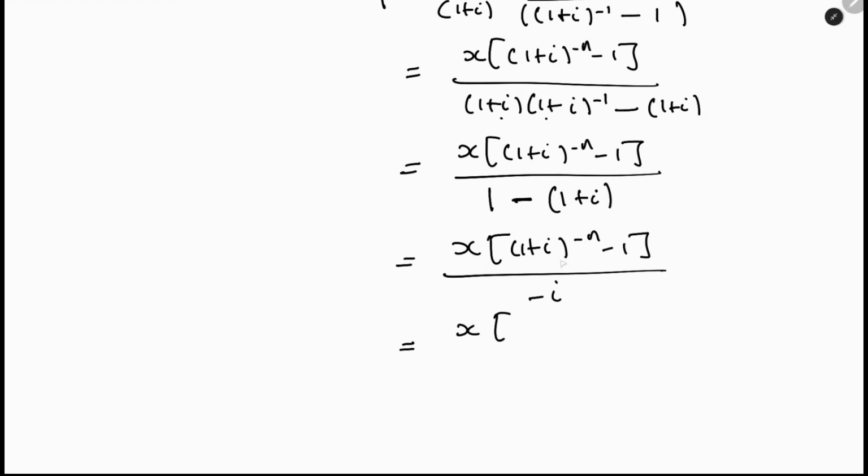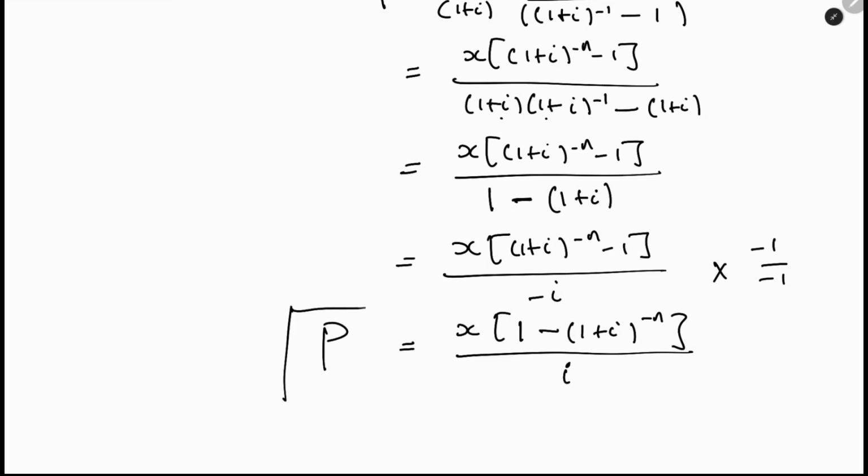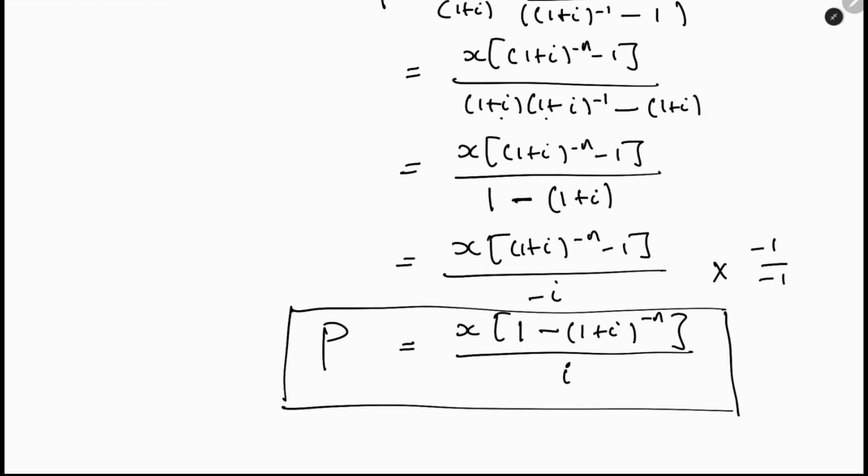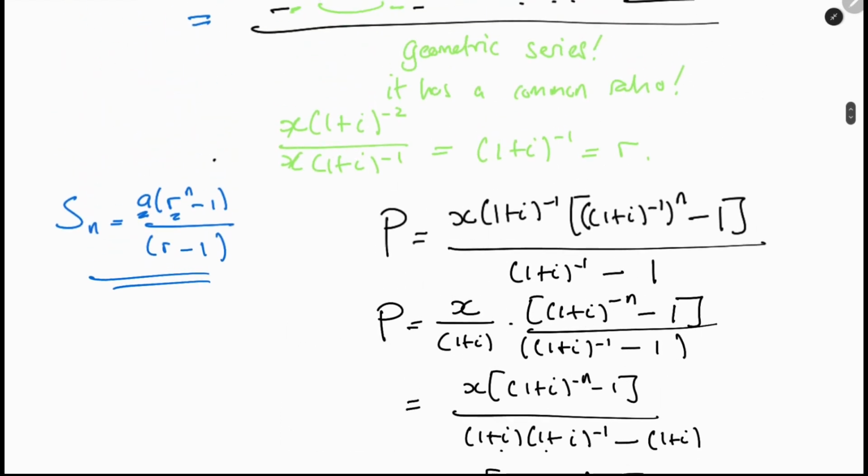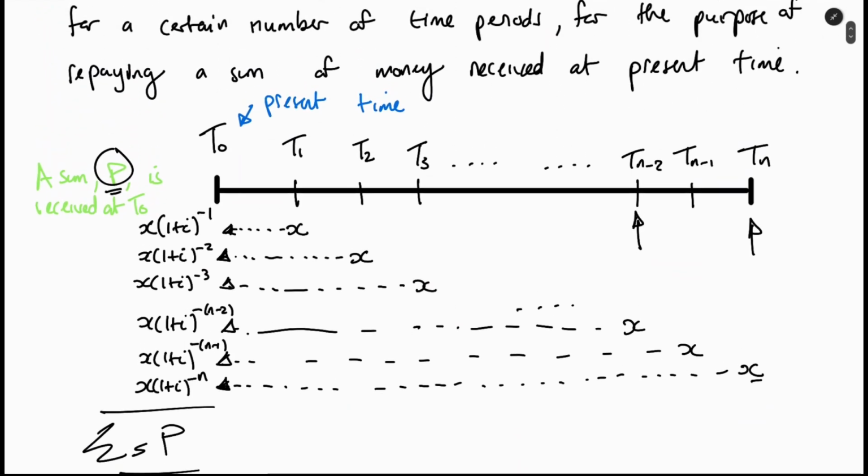I want that to be a positive term in the denominator. So I'm going to switch the terms on top, like this. So basically putting a negative sign in front of the whole thing. Or really what I'm doing is multiplying by minus 1 over minus 1, right? That's what I'm doing. So then minus i times minus 1 just becomes i at the bottom. Okay, so here we now have a nice formula for the present value annuity. So P, I remind us, if we go back to the timeline over here, P is the value that was received at t0.